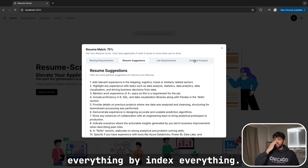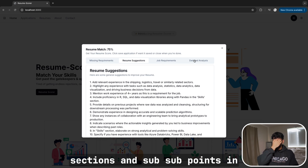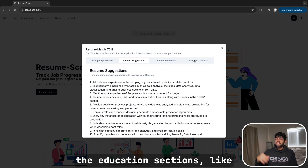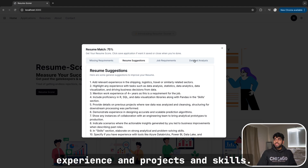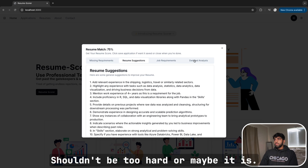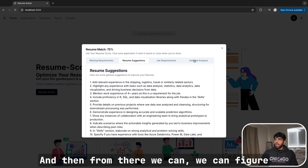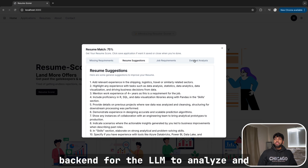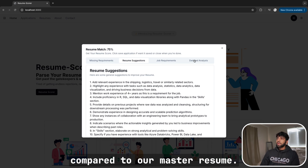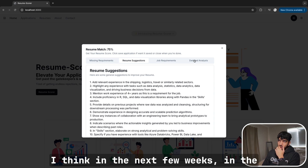The next steps are to find a way to better parse and index parts of a resume — by indexing I mean being able to identify and group things like education sections and sub-points within them, like certifications and GPA, and the same thing for experience, projects, and skills. It shouldn't be too hard — or maybe it is, I've never done this before. From there I can figure out how to send that data in a better way for the backend LLM to analyze and compare to our master resume.